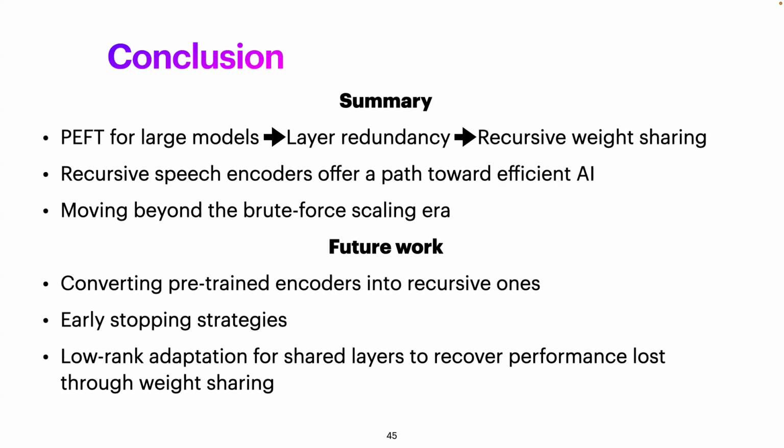There is also an easy way, which is you just compare the output of the previous loop to this loop, and you see if it doesn't change anymore, that means that you most likely found a good point and you can already exit because you won't change that much. So there are a lot of strategies. I think the mixture of recursion is the most interesting one, and it's the one that brings the best results so far. And you learn the router as well, which decides how many loops you need to do.